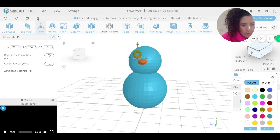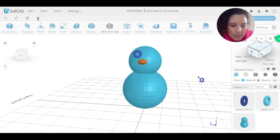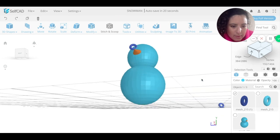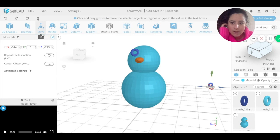I don't know what color eyes we want our snowman to have. I have some purple glasses there, so I'm gonna... Wow, I've just drag and dropped another one. So now I can start using that. And we have that object selected.